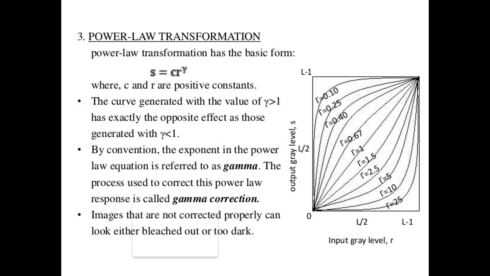And for inverse log transformation, if we take a pixel value, let us take 3L by 4 as the pixel value, and if we map it with the output pixel value, we can see here we are having wide input pixel values and we will get narrow pixel output values. So for higher input pixel value we are getting lower output pixel value in case of inverse log transformation. So this will produce the low contrast image at the output. So the logarithmic transformation will produce high contrast image and inverse log will produce the low contrast image.